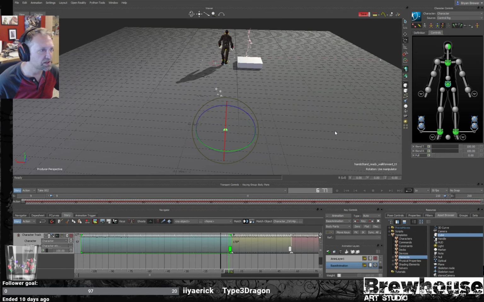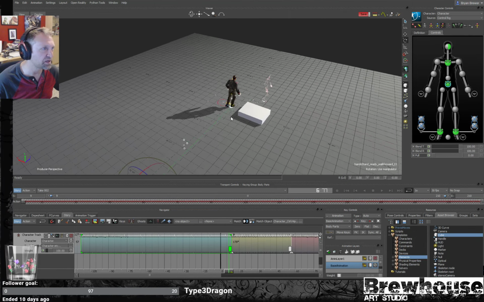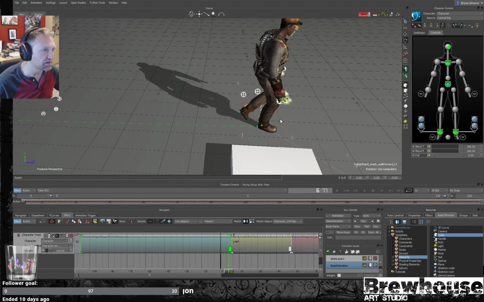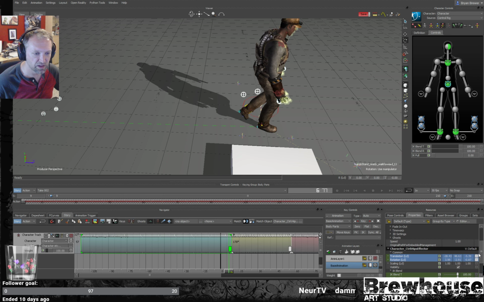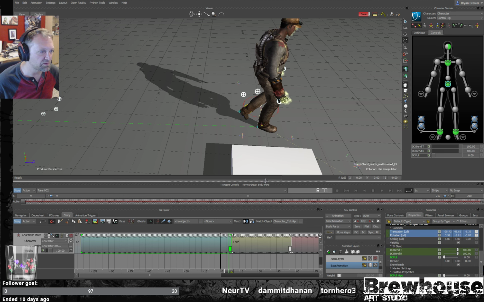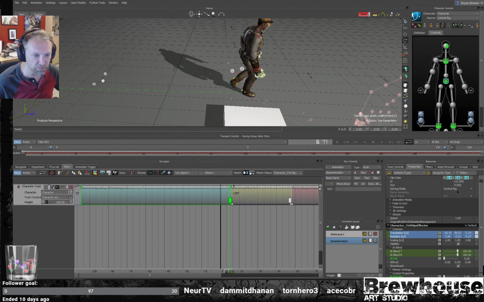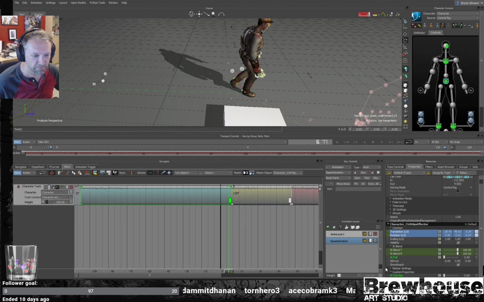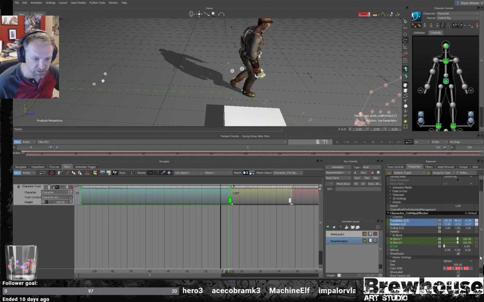I want to straighten this up, but I don't want to do it from this end. I want to do it from this other end. I'm going to have to do that under properties. So I'm going to come down into, let me move this up so we can see, properties. IK pivot, marker settings.